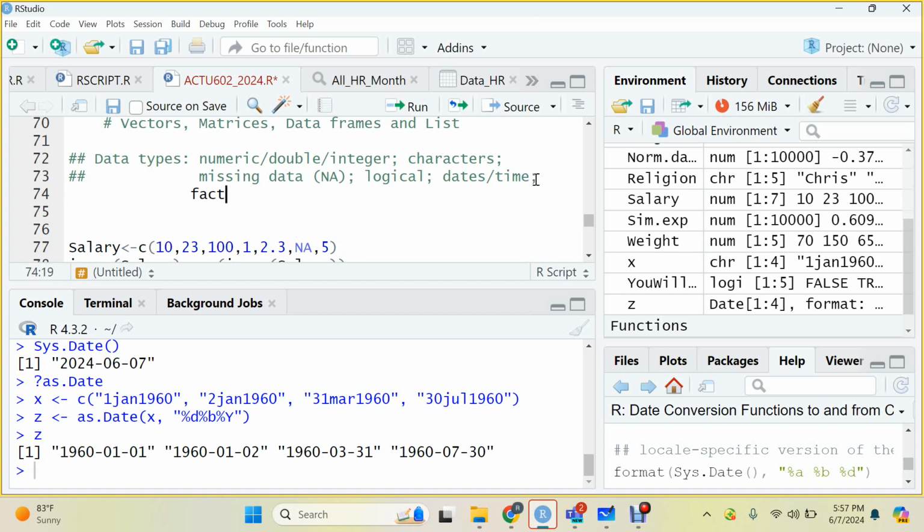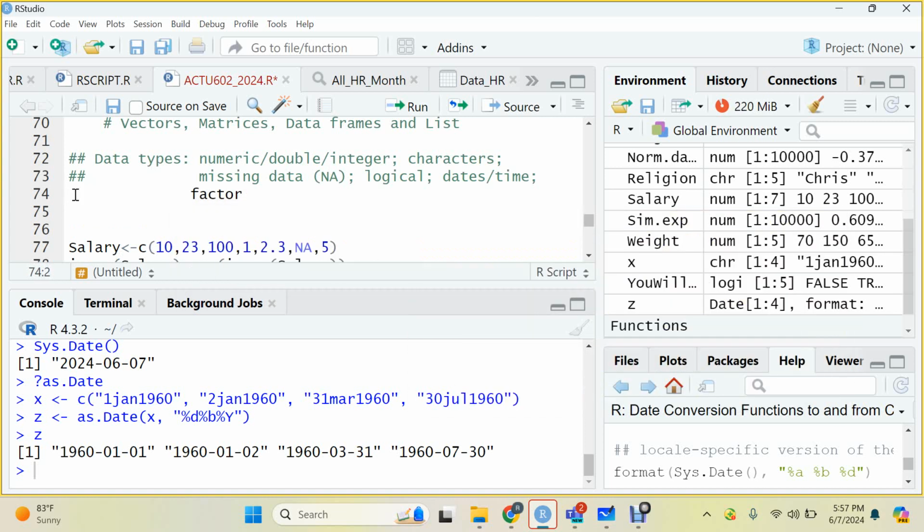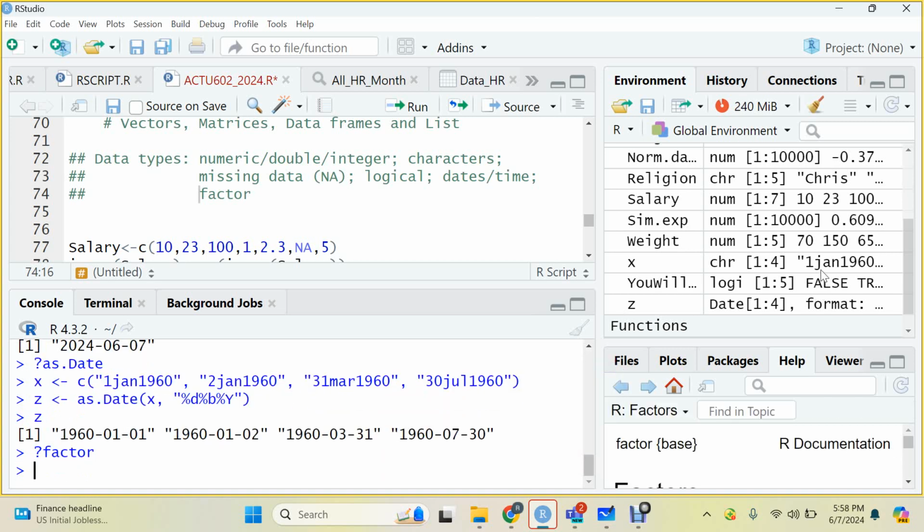Factor. You remember in basic statistics, when you have qualitative data, the scale of measurement will be nominal or ordinal, right? So R uses factor to help you note nominal and ordinal scales. Good. If you want to create a factor, you can go to the help files of factor.